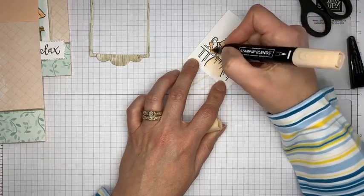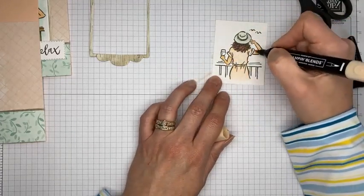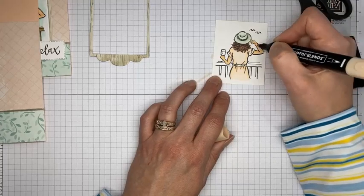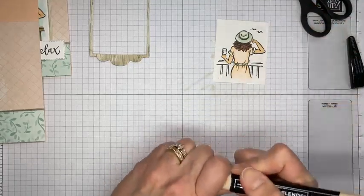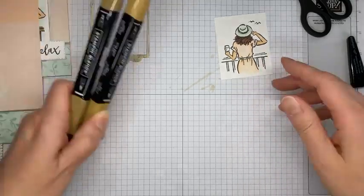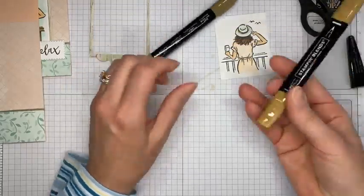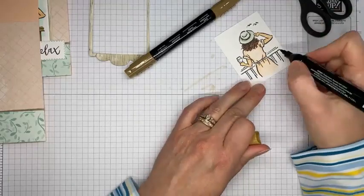And the natural tone Blends were available for a little while. I think most of them are temporarily sold out. They will be available again. The latest update that I saw looks like they will be available again somewhere around the 3rd. So I think that everything is going to be back and available again around the 3rd. So yay for that.